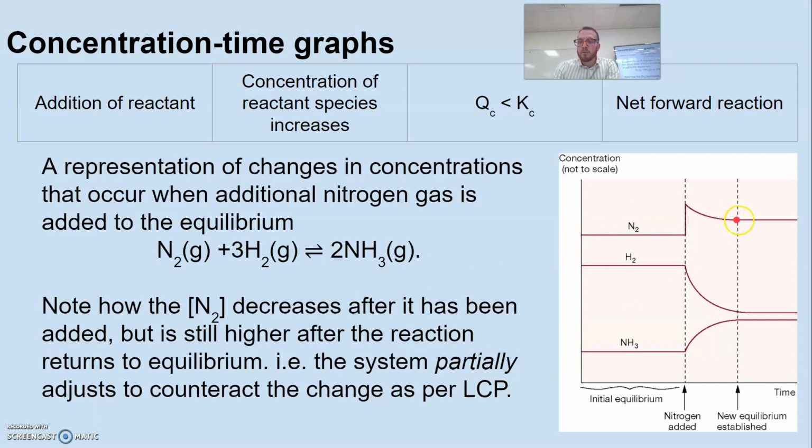We notice that when it returns to equilibrium, which is this point here where the lines flatten out again, notice how it doesn't go back to the initial concentration. So the concentration of N2 still remains slightly higher once equilibrium is re-established. Note also the difference in height. Even though the concentration is not to scale, the arbitrary differences are stoichiometrically proportionate. We've talked about stoichiometry. So for every 1 loss of nitrogen, we would lose 3 lots of hydrogen.